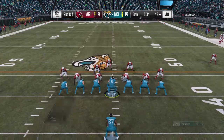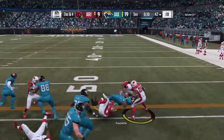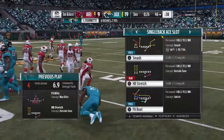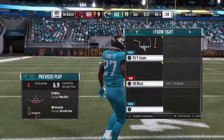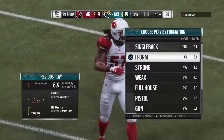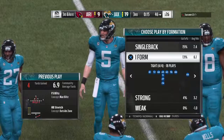Let's go, let's go. Bortles on the give to Fournette, and he'll take this for about 4 up to the 46-yard line. Tough first half for him, unable to put up the numbers he's used to producing. But with a guy like him, you and I both know it just takes a couple of explosive touches for him to make an impact on this game and on the stat sheet as well.